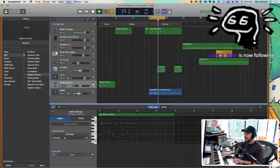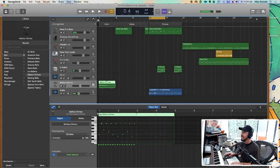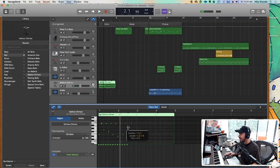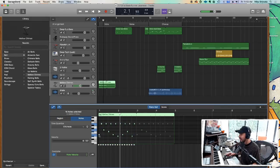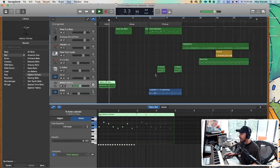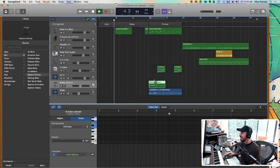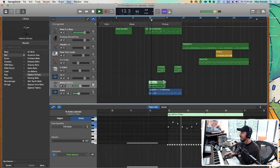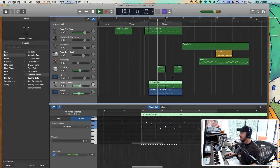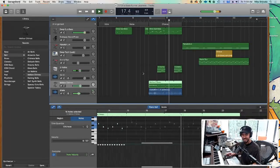Oh yeah, our chimes. The mellow chimes was like Dracula. Hold up. See if it works on the chorus. Not sure. Sure. That works.